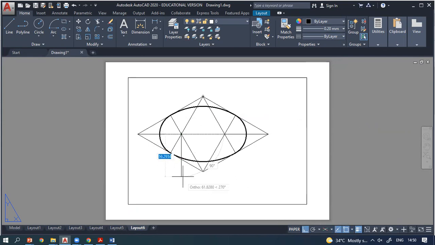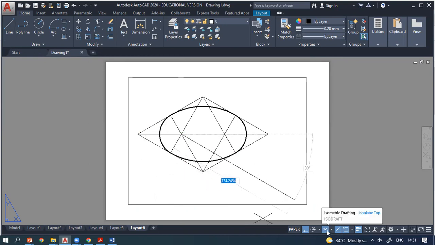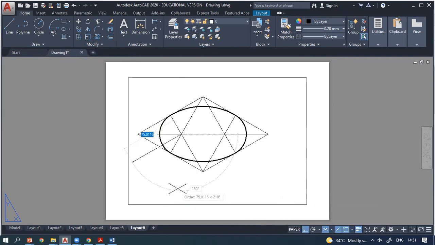See, is it actual 30 or ISO 30? It is ISO 30. So turn on the ISO mode. And then draw a line from here. Press F5. So go down and type 30.